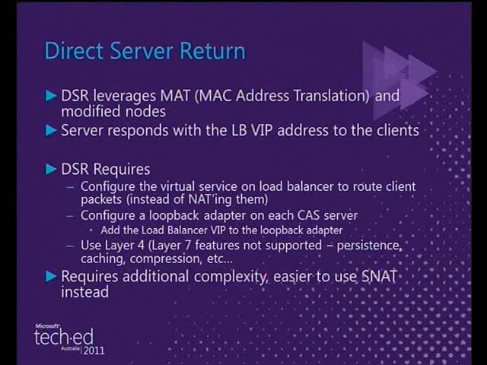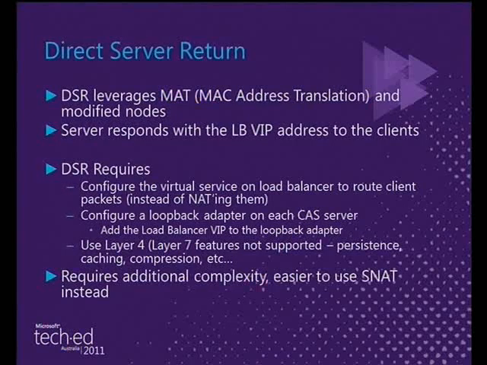So like we said, there's some additional steps required when we talk about the concept of direct server return. First of all, we have this concept of MAC address translation, where we're actually not doing network address translation, but we're going to translate the MAC address in that direct reply. We do need the virtual service on the load balancer to route the clients directly to the CAS servers. We don't want to change those IP addresses because the load balancer needs to see that client IP address to return. We put the loopback adapter on, and as well, we don't have the options around some of the higher level persistence types.